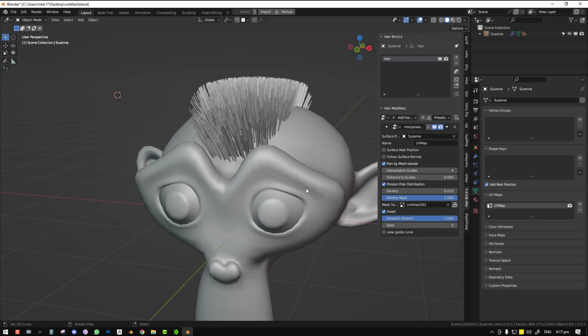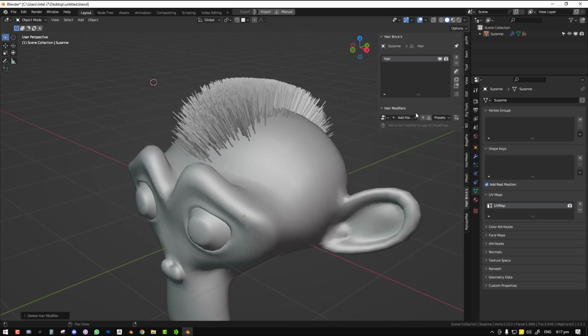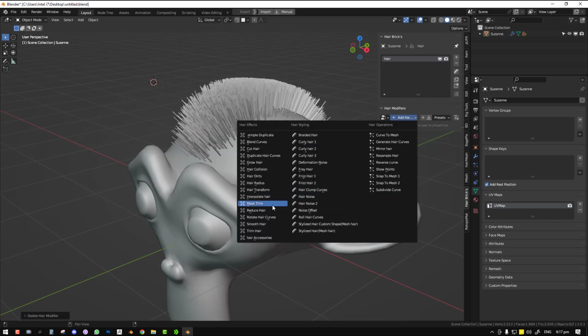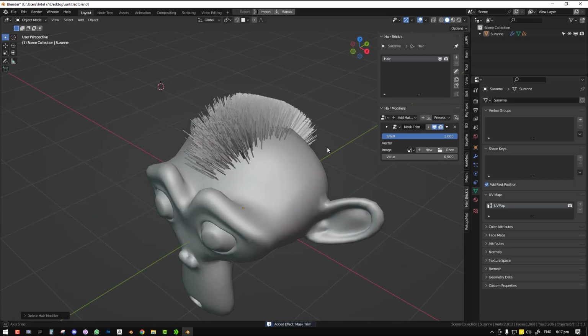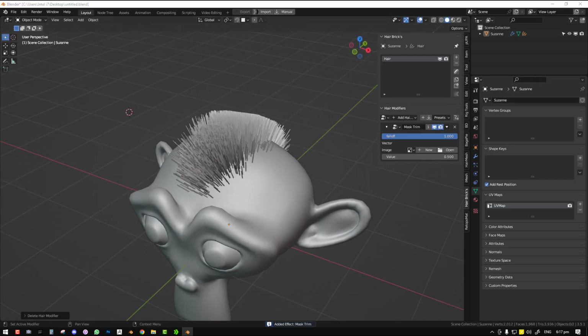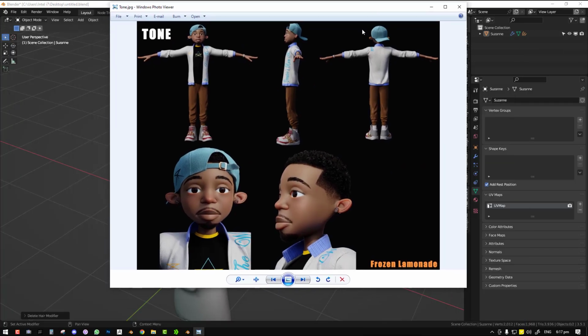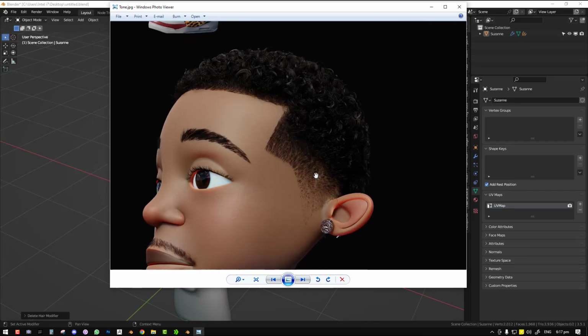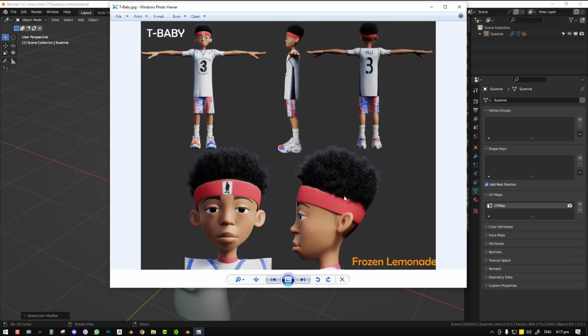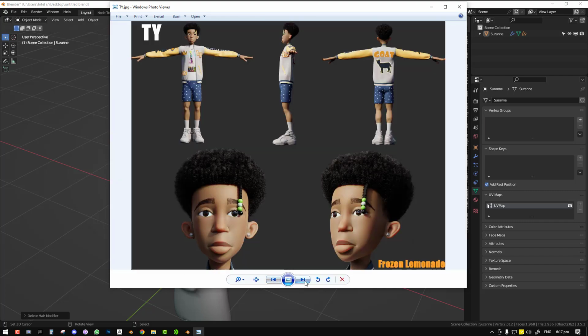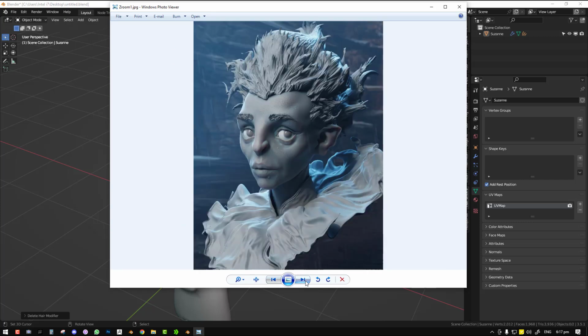So this is an interpolated version. We have mask trim. So this is a very cool feature created from need. I had a bunch of projects that required me to create a faded hairstyle, and this was the only way to kind of go about it. We can see some hairstyle created with it. This nice trim. It was only possible because of that.